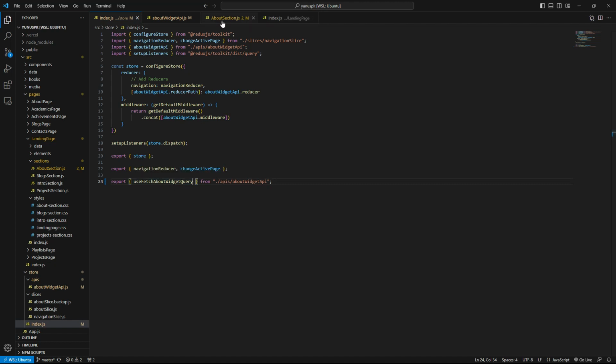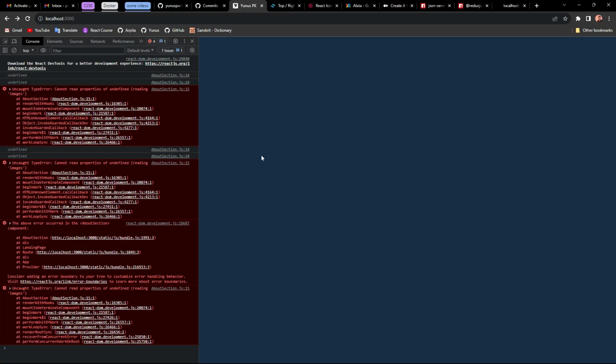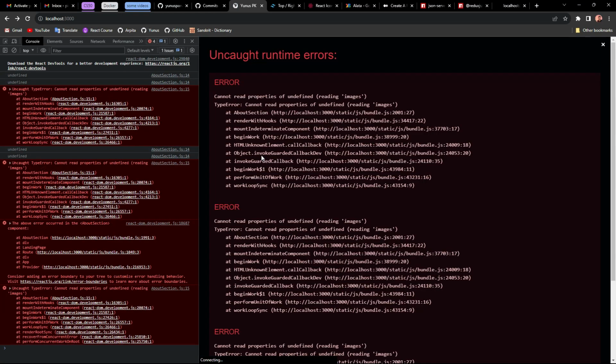And eventually we're gonna go to about section, and here we're gonna change this to whatever we copied, and we're gonna change this to whatever we copied. Now we're gonna see if that works. Nope. Cannot read properties of undefined reading images.